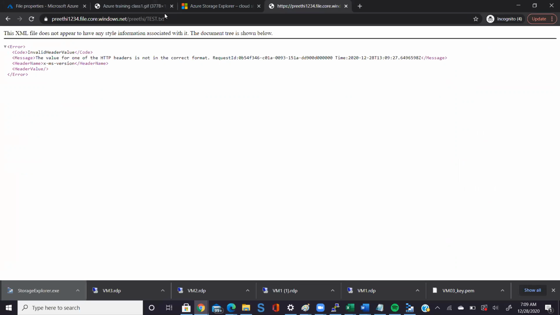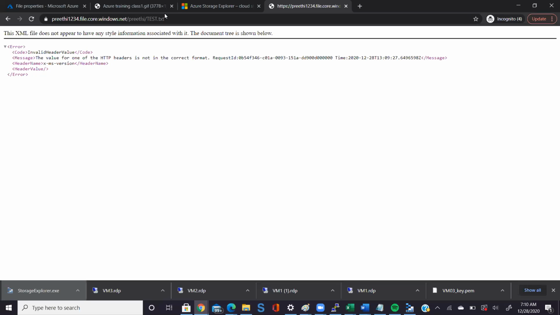Because this is file, your laptop, whatever the file you store, that is also file, right? So it means that file cannot be accessed using the HTTP URL, but blob can. Exactly. That is why the same file is called blob when you upload in container, and the same file is called file when it is stored in a file share. So to access this file, the only option is to use the client, and you can download that.